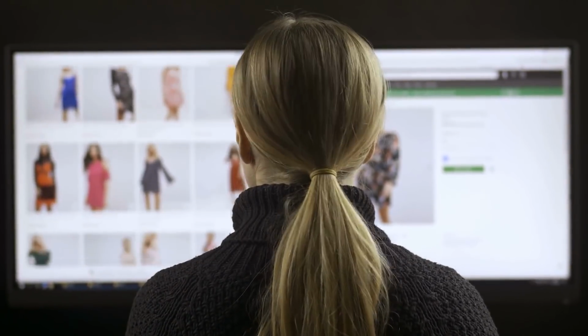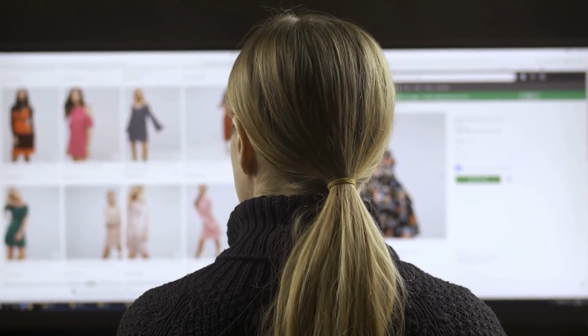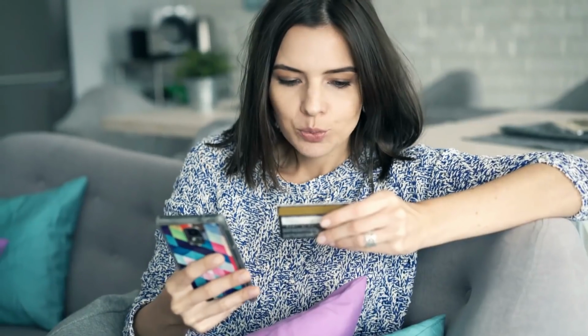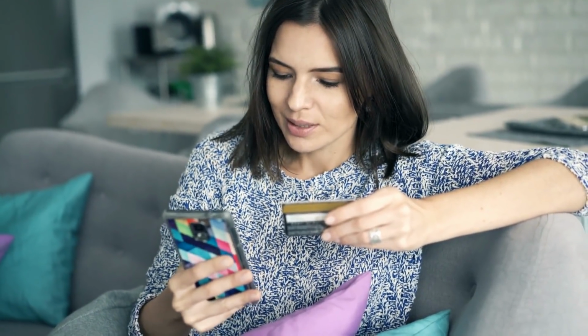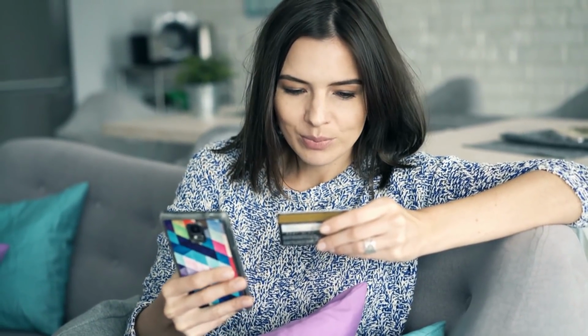Well, data has shown us that customers are much more likely to purchase a product if they've seen it multiple times. So one of the biggest strategies in online marketing is making sure that the same customer sees your ad multiple times. And it's usually cheaper to convert customers once you retarget them. So this is a really important strategy to understand in the beginning.